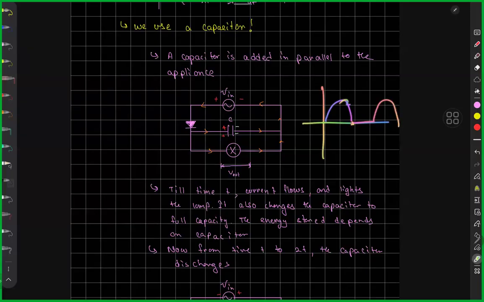How long did it take to charge up? This long. So for this entire time period, till half the cycle, I mean half that wave, the capacitor got charged up. Let's say this is V0. Now look, the supply voltage, or the voltage in, is decreasing, but the capacitor is charged at the same V0 level. So now the capacitor will discharge along with the voltage supply decreasing. So basically, the capacitor discharges.